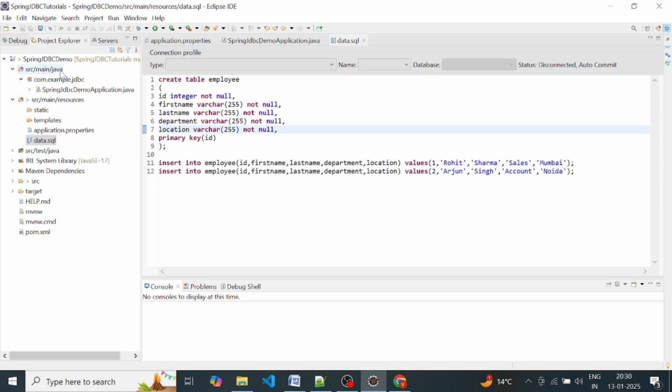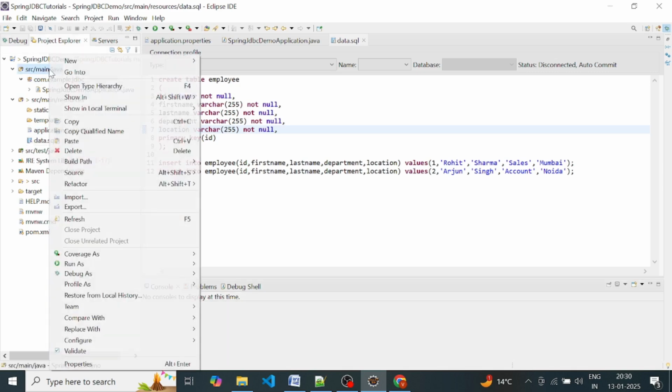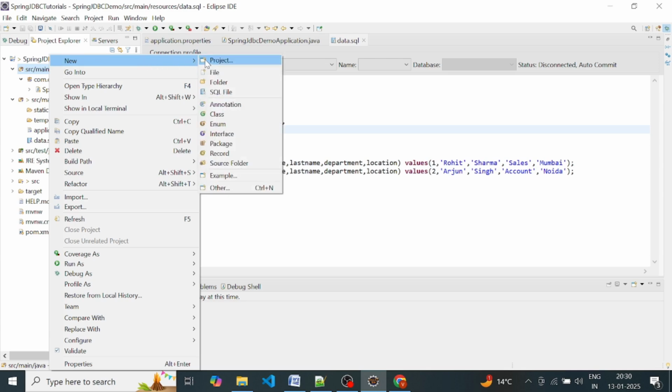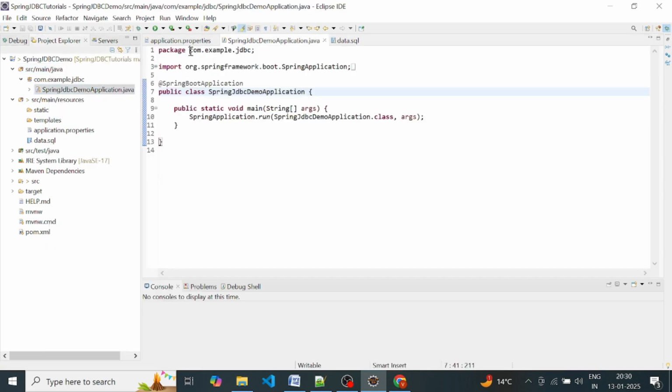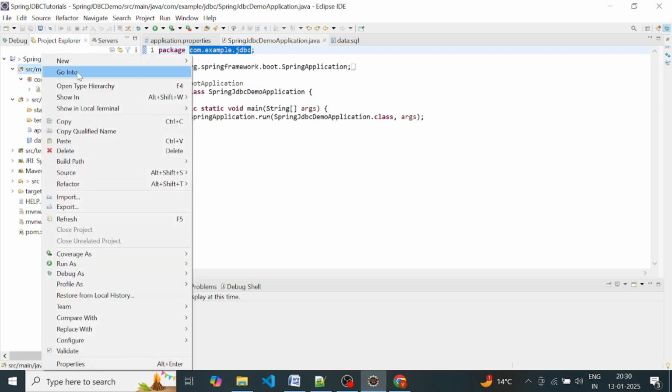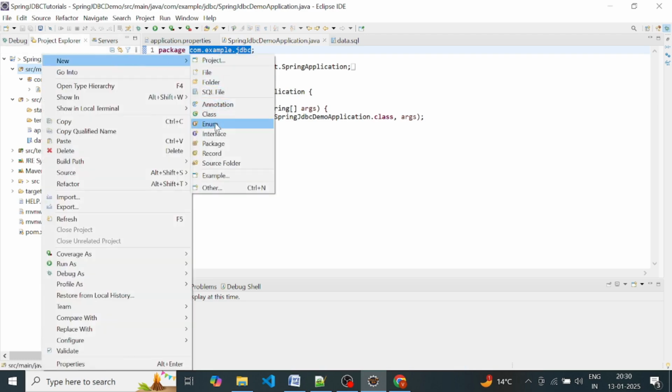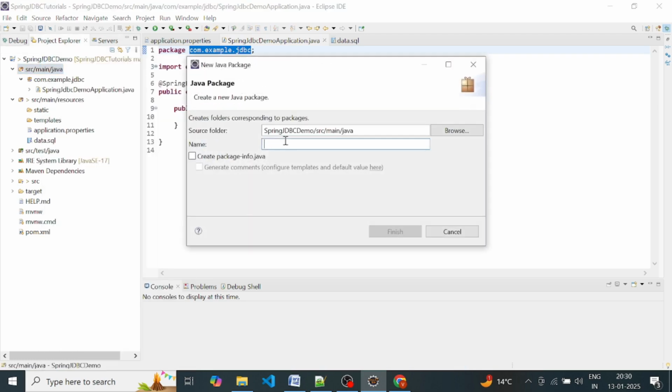So first, let me create a few packages. This is our base package, so copy it and create another new package, com.example.jdbc.bean.